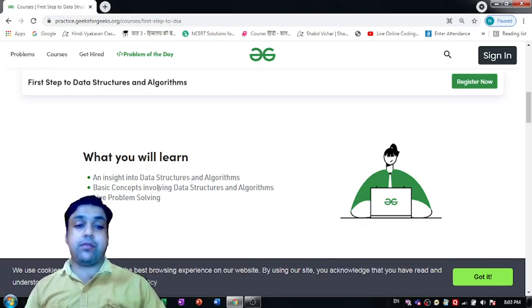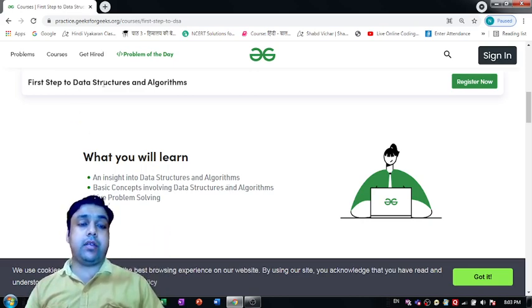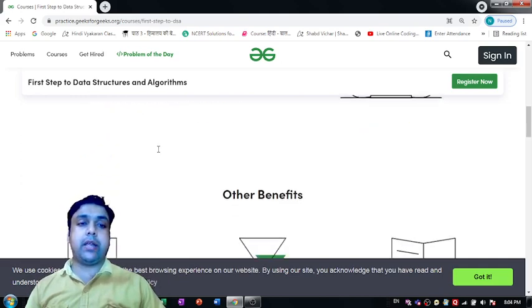Some basic concepts will be taught to you first, so that you can get familiar with the terms, the technical things which are part of data structures and algorithms. And there will be some sessions in which we'll give you some problems, so there will be live problem solving sessions also, which we will provide you in this course.